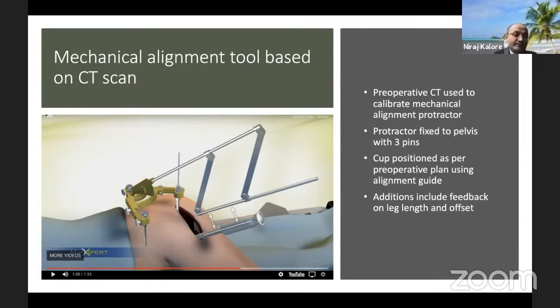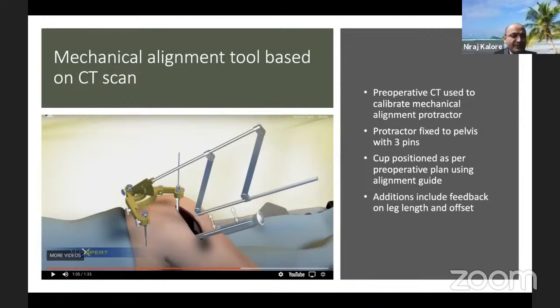You would put pins in the pelvis, in the iliac wing, the ischial wing, and I think close to the pubis. So those three pins are put in, and then you dial in the version based on the preoperative plan, and you can attach a guide to it and place your reamer handle as well as the cup impaction handle parallel to that rod. And that way you have a clever way to reliably produce inclination and version.